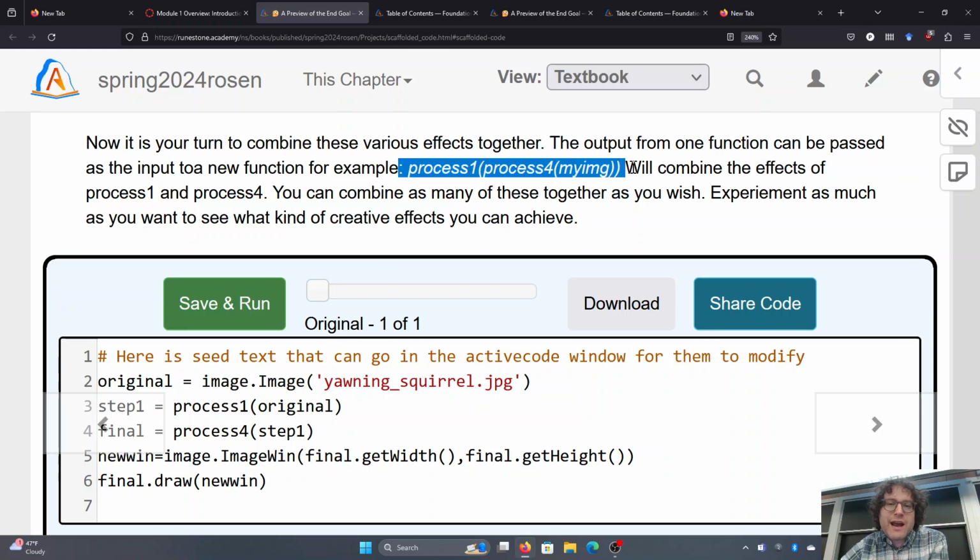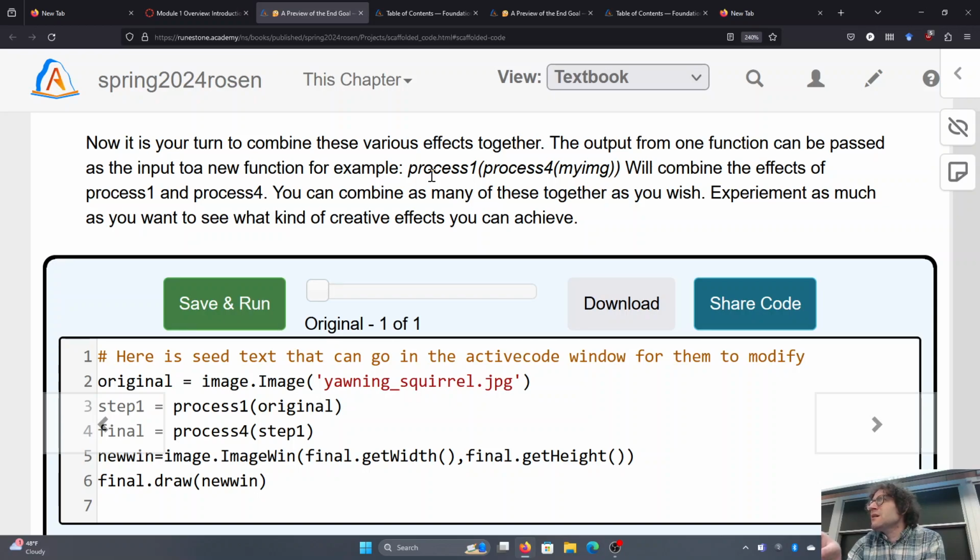You could write it out in an awful looking way, though stylistically, there's nothing wrong with writing this. Process 1, open parenthesis. Process 4, open parenthesis. Image, close parenthesis, close parenthesis. There's nothing wrong with writing that, except it makes beginning programming students very, very scared. And also, once you go beyond 2 of these, once we start doing 3, it just becomes obnoxious to read.